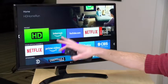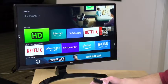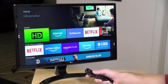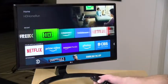Now, one quick addition, though, is that if you have the HD Home Run Prime tuner, which tunes in from your cable system, and you have DRM protected channels, the Fire TVs are not compatible with the HD Home Run DRM feature. It does work on other Android boxes, and we'll be looking at a few that come in around this price point soon. So stay tuned for that. But this is not a good solution for DRM watching, but it is a good solution for over-the-air and non-protected channels.